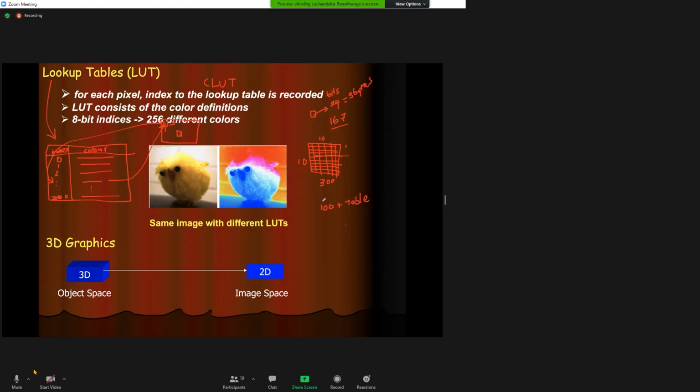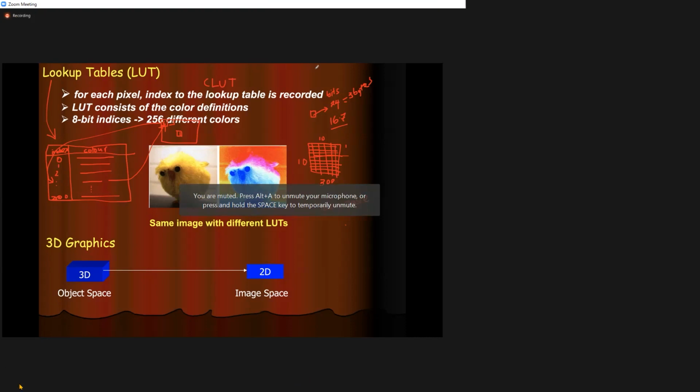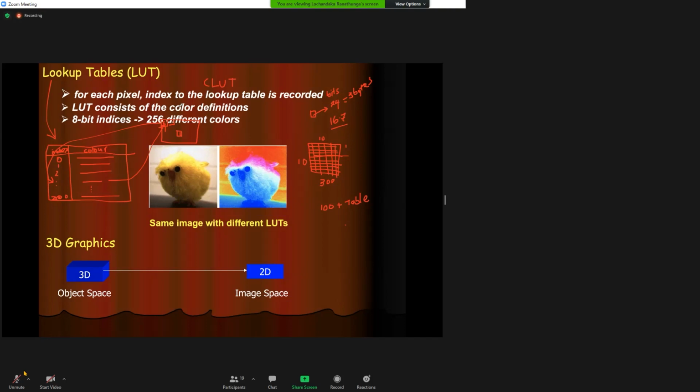Have you seen this color lookup table in the computer graphics software? Photoshop or somewhere? No. When I go to Photoshop, I'll show you this color lookup table, right? Okay. Next day, or whichever day I'm going to demonstrate Photoshop, I will show you that one. Is that clear? Okay, sir.